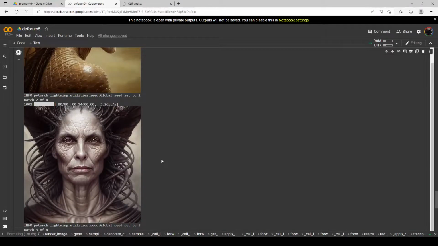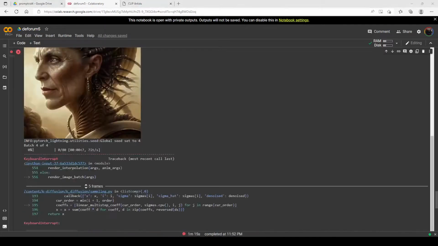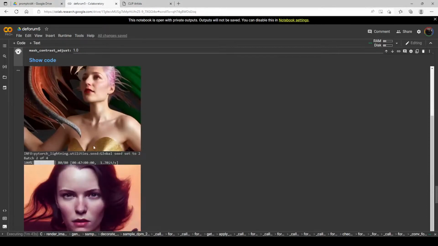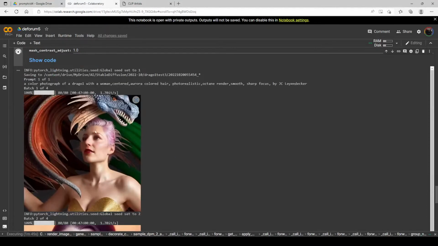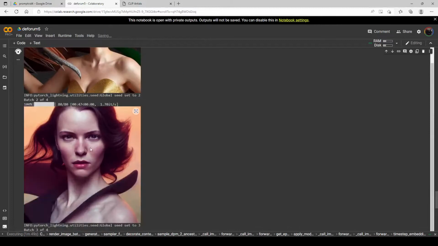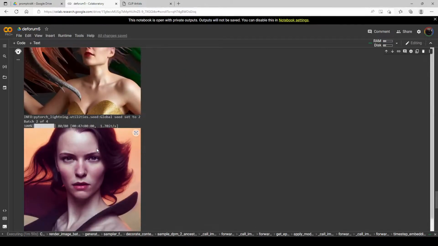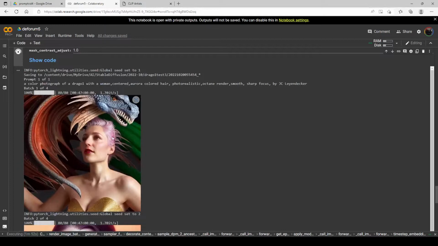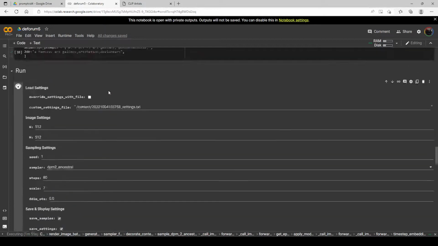But let's go ahead now. I just kind of wanted to show you what this model does, and let me show you a couple other cool things we can do here. Okay, and you can see there's a pretty drastic difference between this first picture and the other one. And then there again, we get basically a woman without really any dragon elements in it at all. But let me go ahead and go through what you do now.